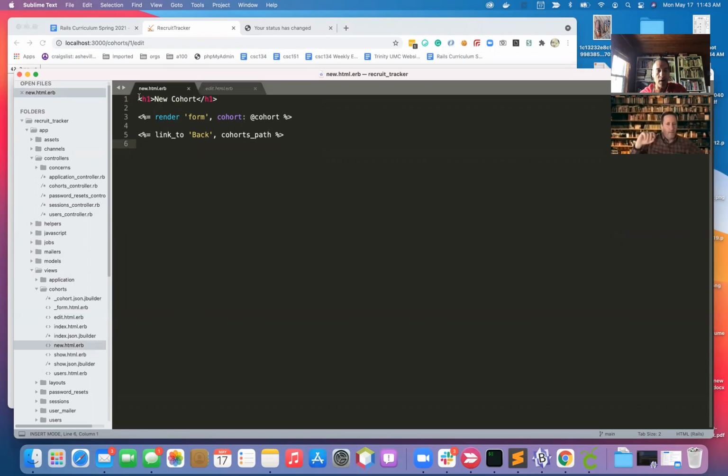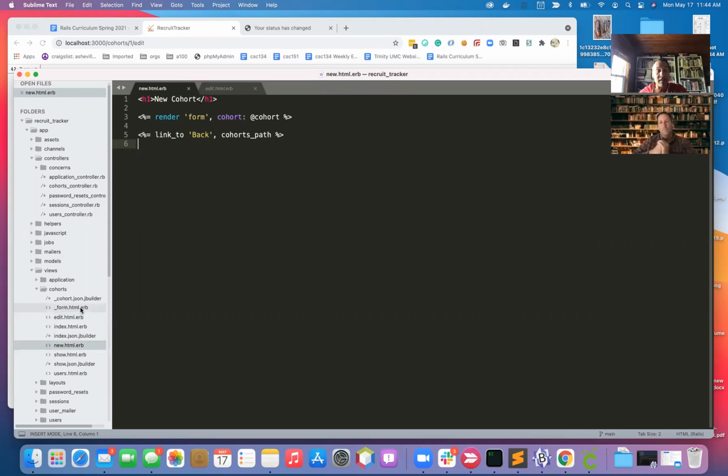So again, new takes advantage of this underscore form. And if you looked at the LinkedIn Learning video he did, he was basically hard coding each one of these forms. If you go back and look at that, there's a lot of duplicate code there. So obviously what we're going for here is the DRY concept inside Rails, DRY meaning don't repeat yourself.